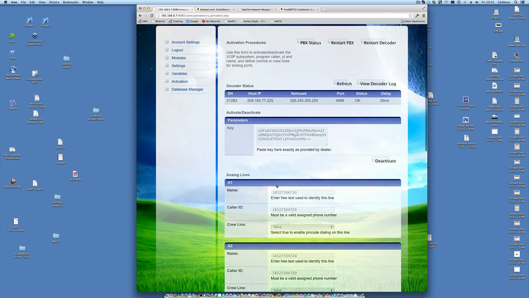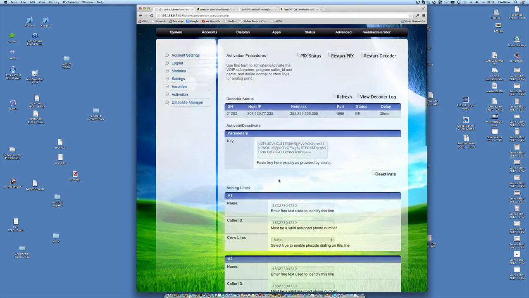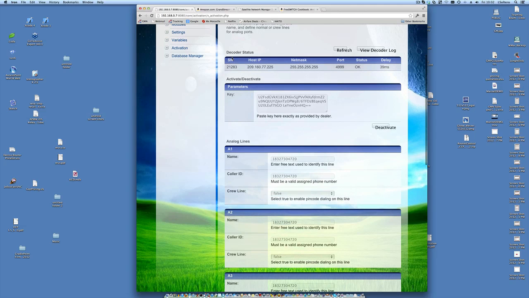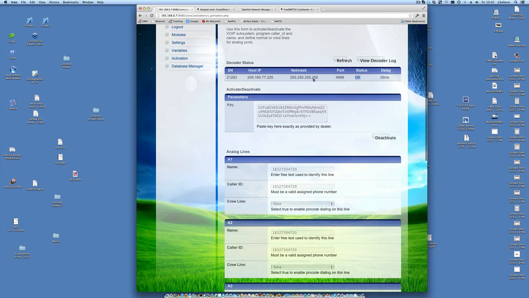Okay. So this unit has been activated, and let me just go over some of the screen elements that are very important. First of all, this very first line, this decoder status, is very important. What you're looking for is OK. That tells you that the VoIP unit has established communication with the VoIP server and that the unit is able to make phone calls. If there's a firewall issue, if there's a networking issue, that might say barred. It might say some kind of status there. If it doesn't say OK, you're not going to be making a phone call. So that's a very important status. This is the compression decoder for the VoIP. It tells you that your unit is online and it's ready to make phone calls.